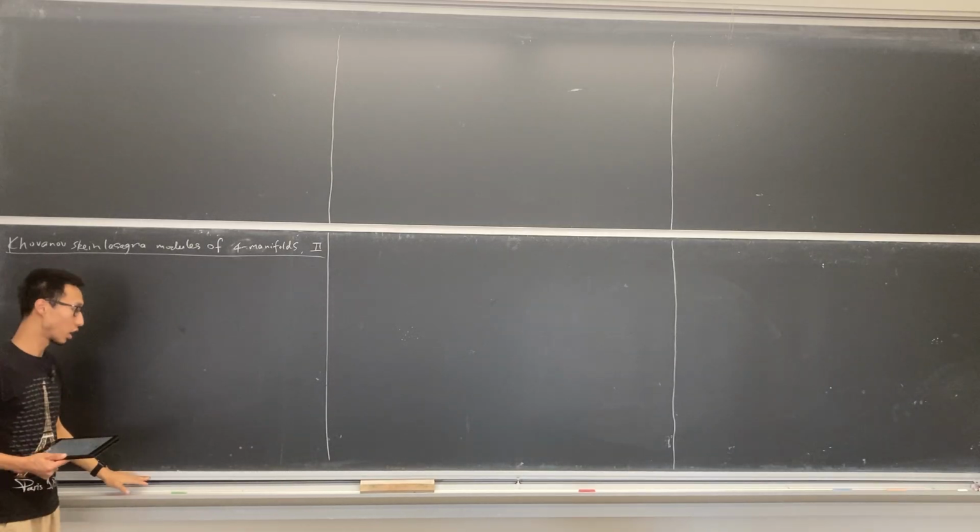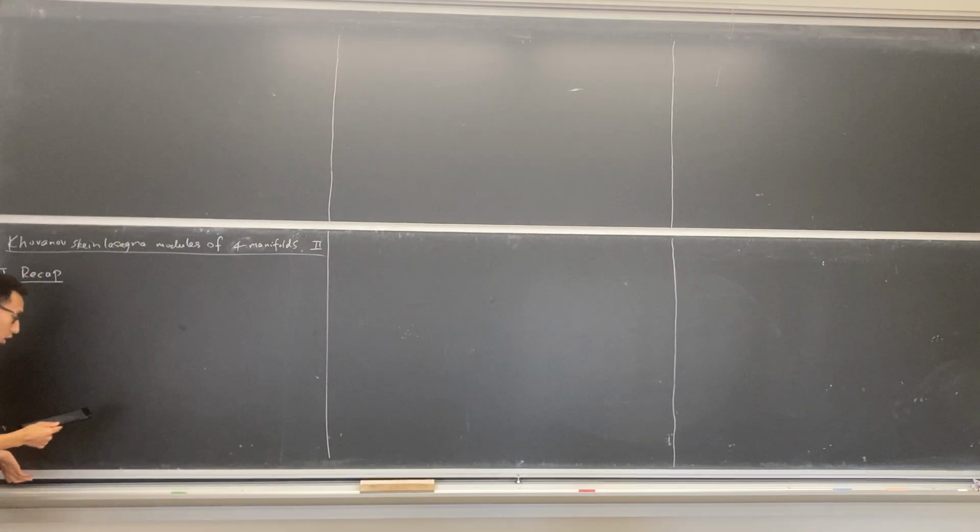And then I'll use that to explain a theorem of myself and my collaborator Mike Willis that uses those invariants to detect exotic four-manifolds. How good of a four-manifold invariant is this, relative to Donaldson invariants and so on? I'm going to do a recap of some structures of the invariants. So let me begin the first half, which is more or less a recap of what was happening last time, and some expansion of an example.